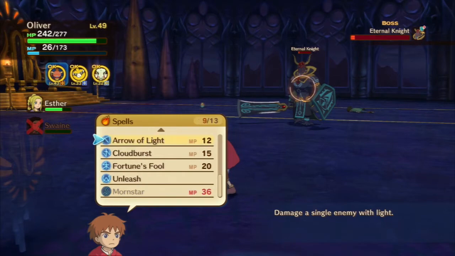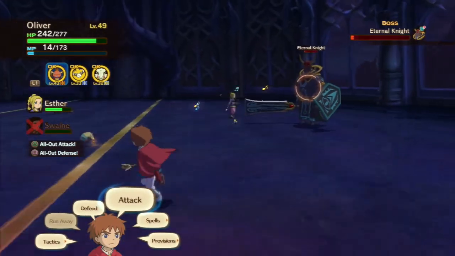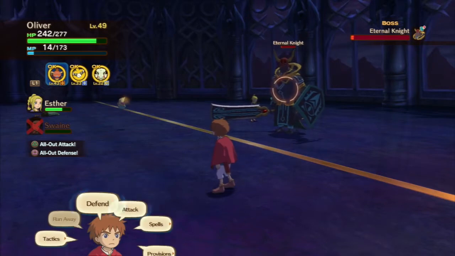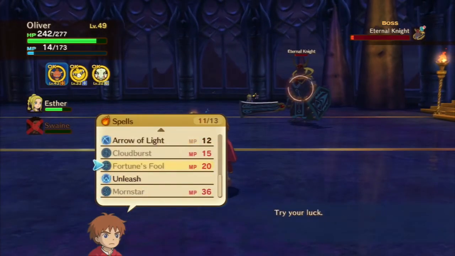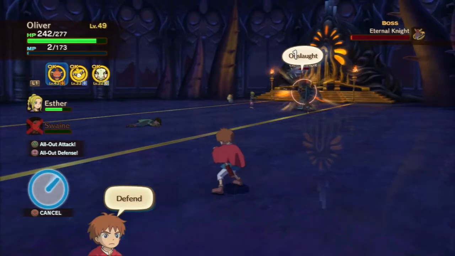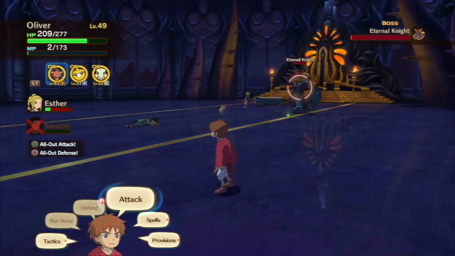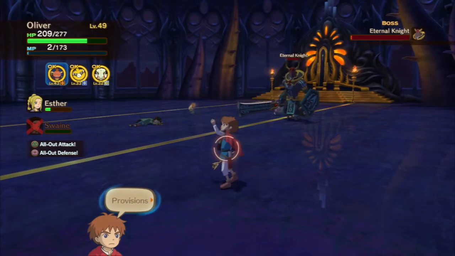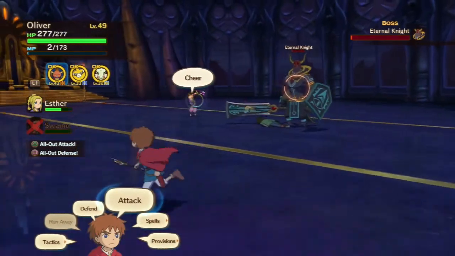And what happens if I use the arrow of light? This is good too. Still not the best, but hey, not this. So, spells, nothing, I have to run away. So, spells, arrow of light. Slot, let's defend. Provisions. Let's use one of these two. Ah, I wanted that, Esther.